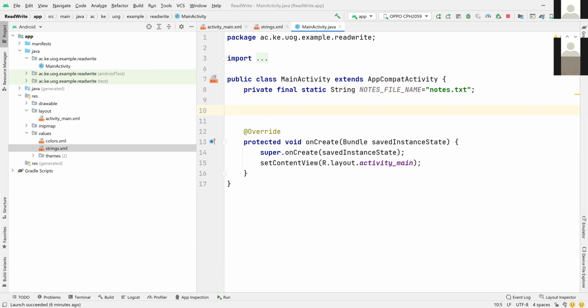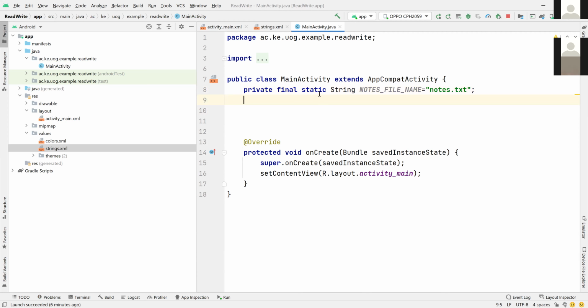So in other words, you see, this one will not change. It's the name of the file that will not change. It's the notes file name. It will be called notes.txt. It's a string, of course. We have said that it is final, so it cannot change. It's like a constant variable, and it's for the class. When we use the word static, it means you don't need an object to use it. You can just call it without an object.